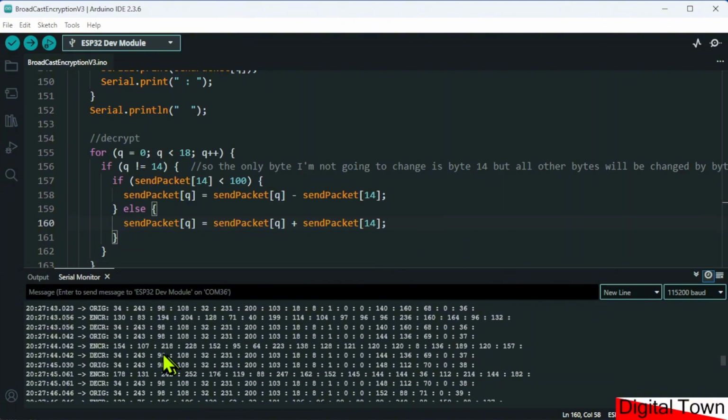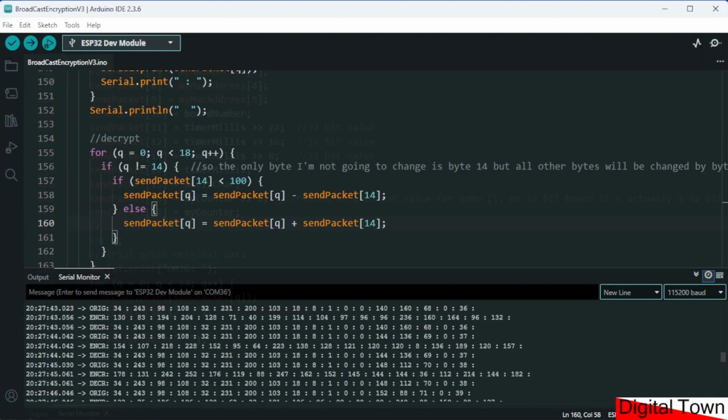And as you can see, the data is messed up enough that it would take someone quite a period of time to start to figure out what was going on, especially if instead of using the value that I was using that is incrementing constantly, we use something that was a random value that just changed all over the place, which makes it even more complicated. So this is a very basic encryption system, but it will keep your easy hacker out of your data.